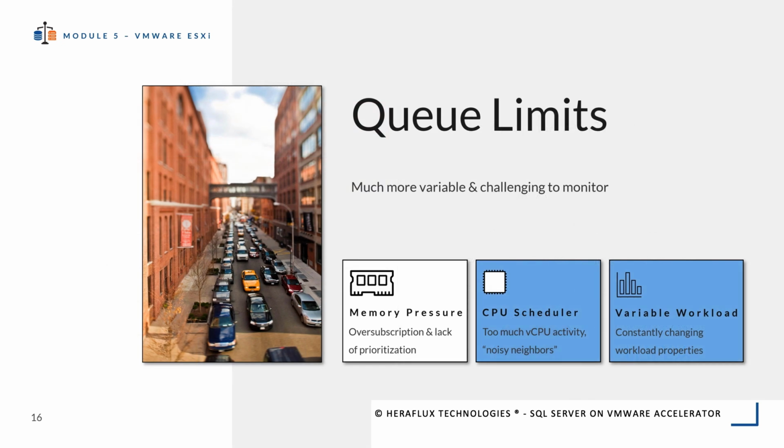The CPU scheduler is much more difficult to predict and detect, as our SQL servers are much more variable in nature. When you put many of these on the same physical machine, we can have random spikes in performance on any number of the machines, and if the queue scheduling is not well managed, it can result in a variable amount of performance penalty that your virtual machines can encounter.